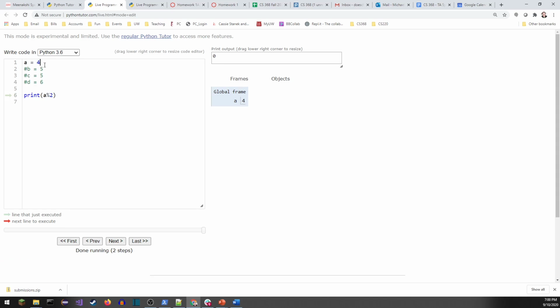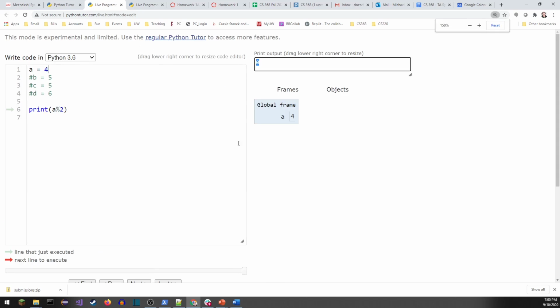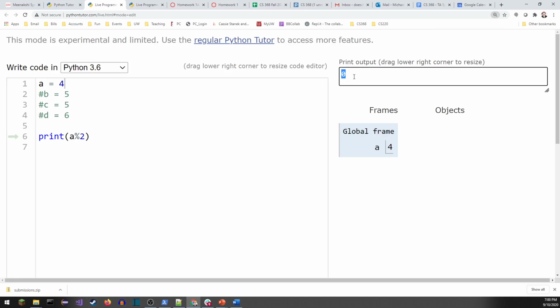If it's 4 divided by 2, then the remainder, by the way, is printed out right here in this output box. I can make this a little bigger while we're doing this. There we go. 0. If it's 3, the remainder is 1. That's an odd number. So here's what we're going to do. We're going to take that either 0 if it's even, 1 if it's odd, and we're just going to multiply. Let's do this. A equals A times, and we need a 0 or 1 right here, so we're going to do A mod 2, just like that. So this piece right here will either be 0 if it's even, or 1 if it's odd.